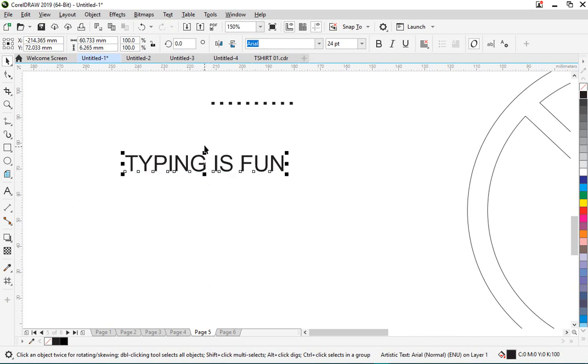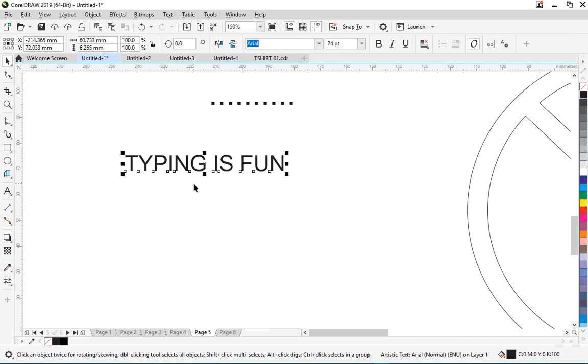If you look at your status bar, which I stated in the previous class, it gives you detailed information of what tool you are working with or content you have. For example, the currently selected text is known as artistic text. You can see it here. Object information: artistic text. And then the color is there.